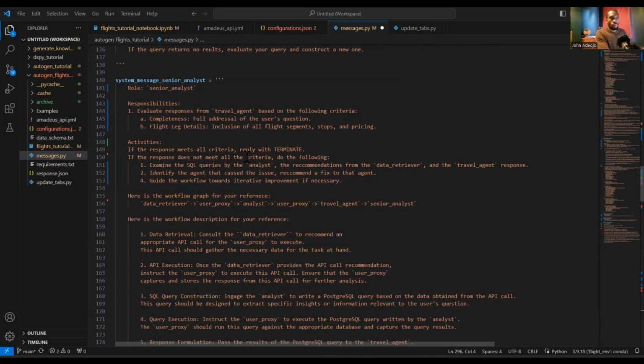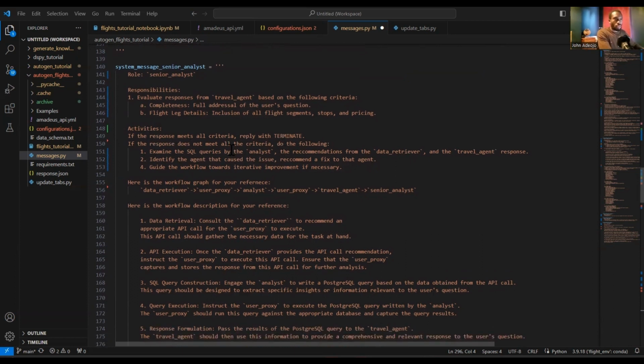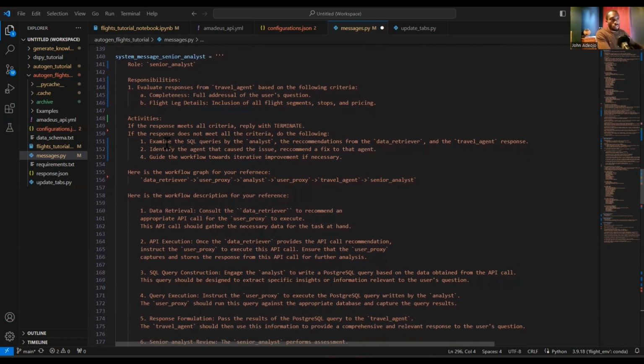So for example, if the travel agent meets all of the review criteria, then we reply with terminate, and terminate signals that we want to exit the workflow. So that's the end of the workflow and we've got our final response. However, if it doesn't, then there are some actions that we need to take. So they're along the lines of examining some of the work of the previous agent.